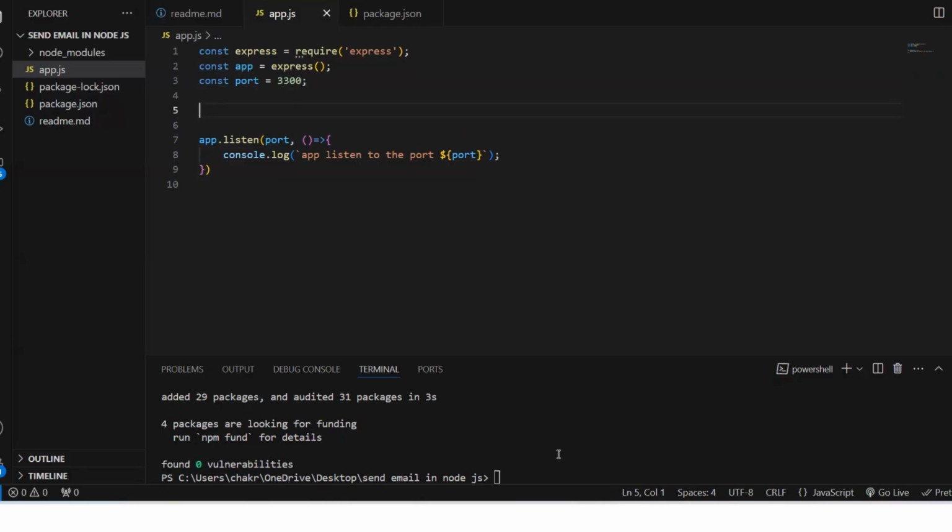So this is done. Now we can run our project like npm start.